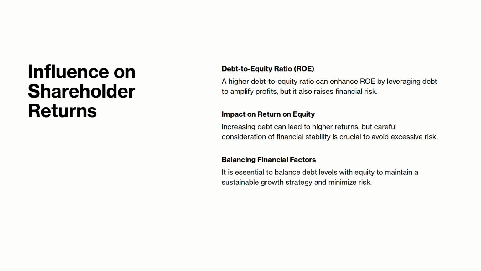Influence on shareholder returns. Debt to equity ratio. A higher debt to equity ratio can enhance ROE by leveraging debt to amplify profits, but it also raises financial risk. Impact on return on equity. Increasing debt can lead to higher returns, but careful consideration of financial stability is crucial to avoid excessive risk. Balancing financial factors. It is essential to balance debt levels with equity to maintain a sustainable growth strategy and minimize risk.